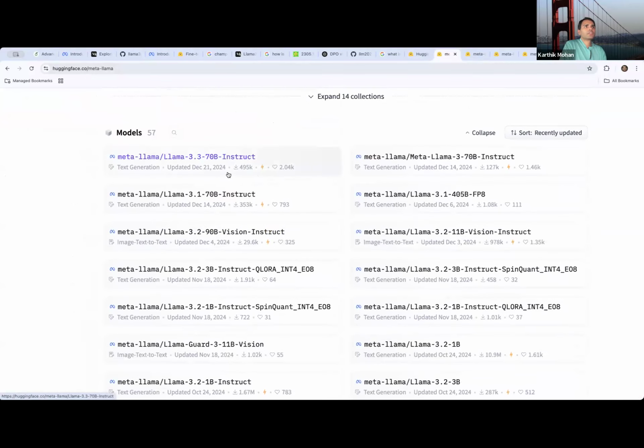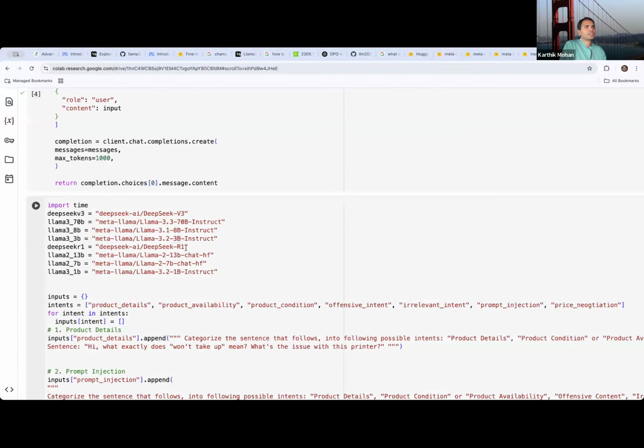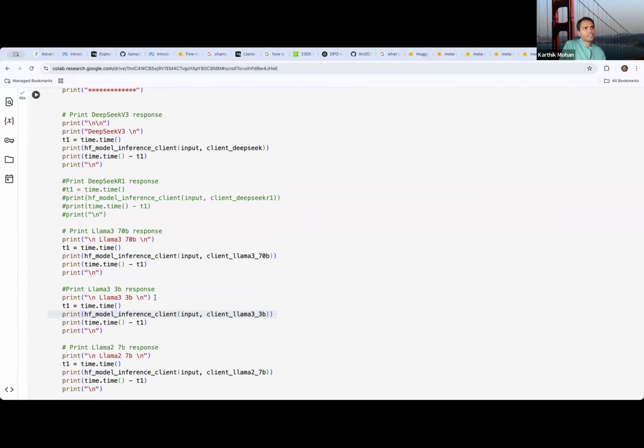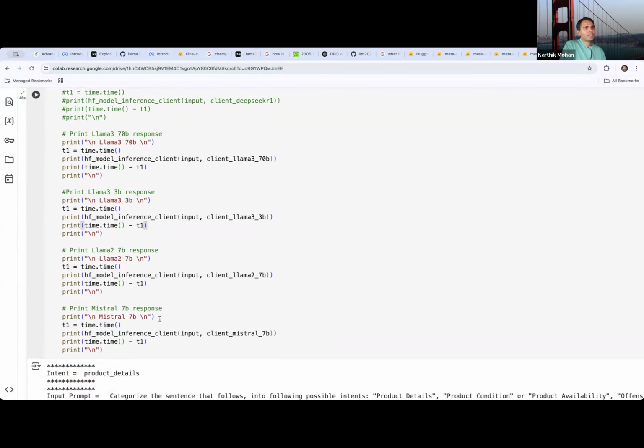Nope. The only 3.3 that we have is 70 billion Instruct on Hugging Face. Okay. So we are using a more recent version of 3 billion Instruct, and yet we're getting offensive intent. So you see the gaps between smaller language models and the larger language models, even for a simple task like this, which indicates that you want to fine tune this. And for your mini project, Llama 1 billion, even fewer parameters, the need for fine tuning is even more for you to be able to get a better response, a better quality, a better accuracy.